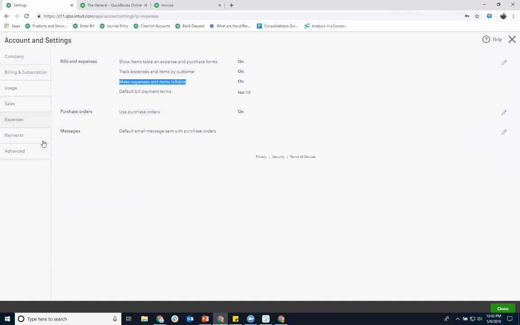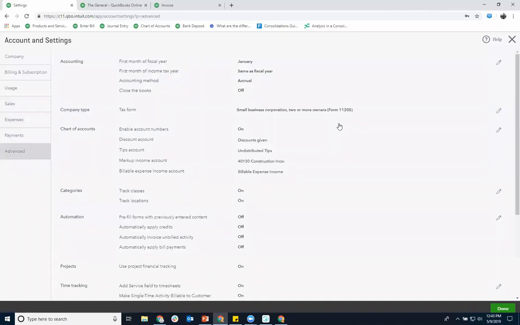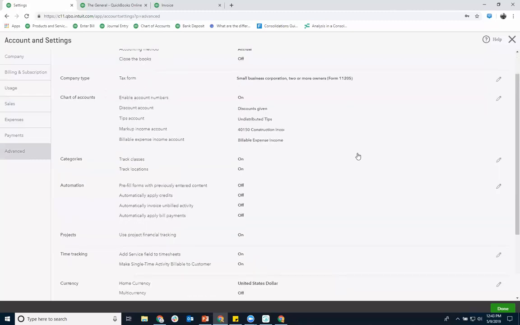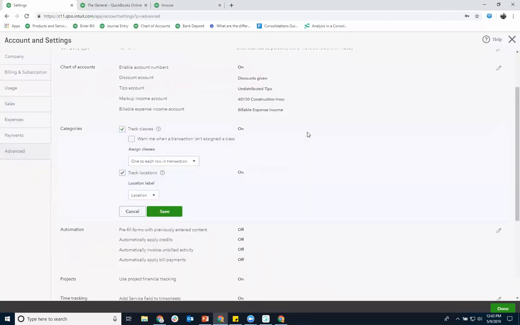Purchase orders, advanced. Now we would have gone over some of these in the accountant best practice webinar, in the client file, close books and that stuff. We'll quickly do something on class tracking because some of you probably weren't at the webinar on Tuesday or last week when we went over class tracking. So I'll come back to class tracking. We're going to do that, then invoicing, then project tracking.